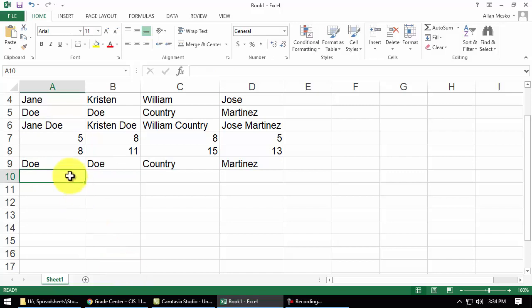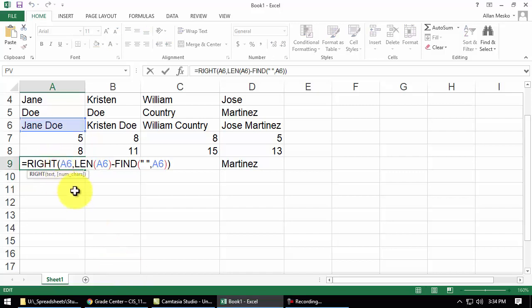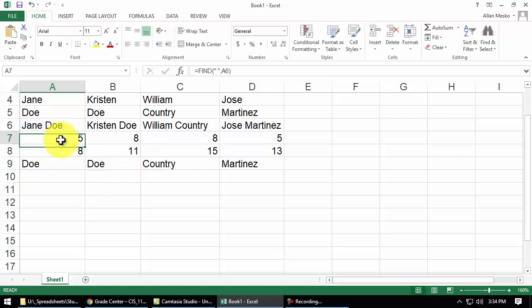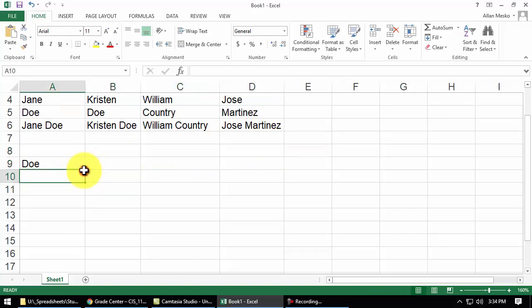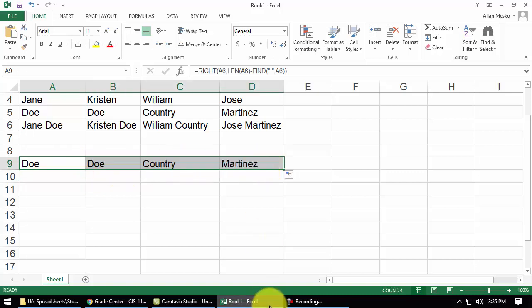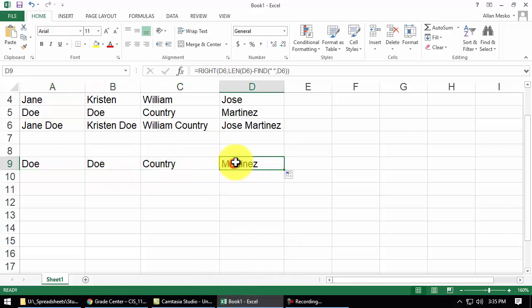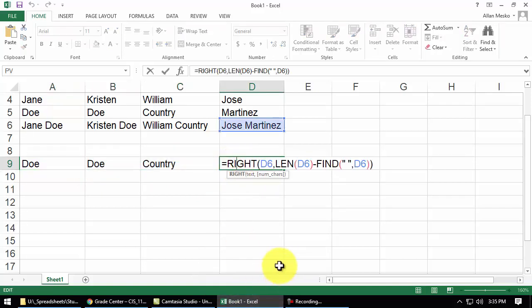and there's Doe. There's the last name. Depends on A6, depends on A6, depends on A6. We don't need these two things anymore. I can delete them. I can delete all these. Now these aren't going to work, but if I copy this over, it's going to work, because this formula works without any other intermediate formulas. So that's a good summary of those functions and some examples of how they're used.